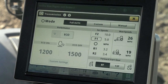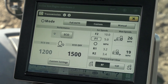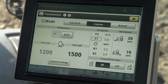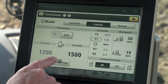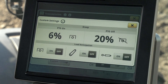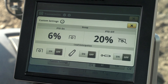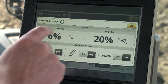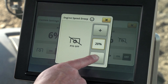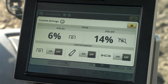To remedy this problem we need to switch to custom mode. We are not all that concerned with the eco setting in this scenario because the heavy load is not allowing the tractor to shift up and throttle back. What we are more concerned with is the droop setting. Full auto has a default droop setting of twenty-three percent, or approximately sixteen hundred RPM when field cruise is off. By changing the PTO off droop to the lowest setting of fourteen percent, the tractor will downshift sooner at eighteen hundred RPM.